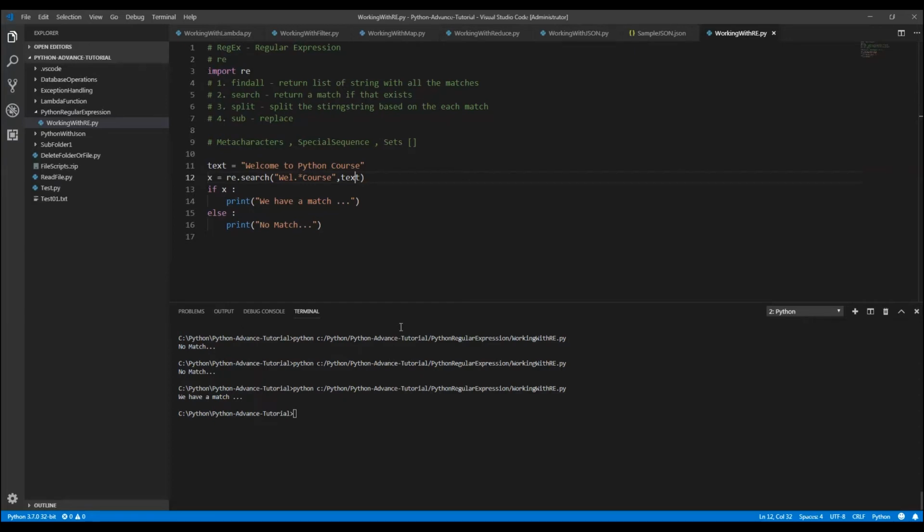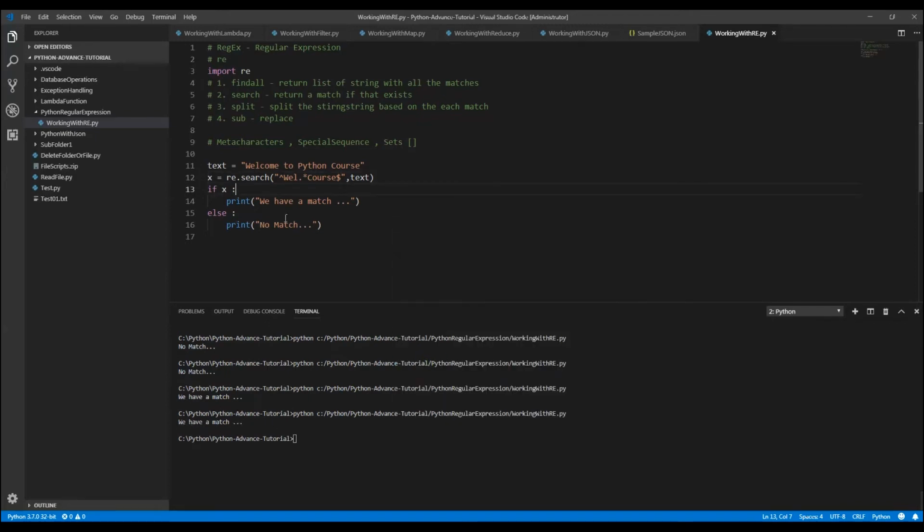And there are a few other things you can use. Let me show you the symbol here. You can use this symbol to indicate the starting point, and here you can provide a dollar symbol to indicate the end, ends with. So let's try again.